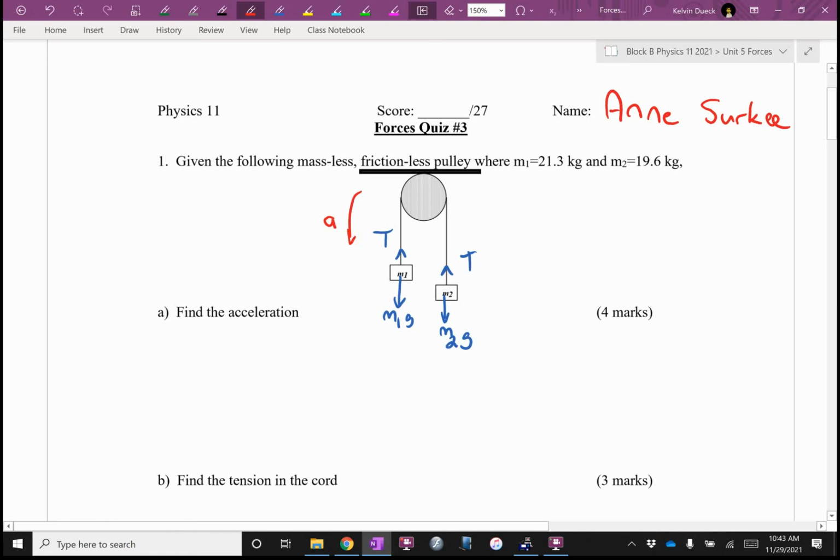And now I can get my equation. It looks like it's going to be winner minus loser. When I go around, this tension pointing up was a loser. This tension is pointing up too. You might think it's also a minus loser, but when you follow it, when it gets to this side, it's pointing down. So it'll be winner, M1G, minus M2G, and that equals M-all A.